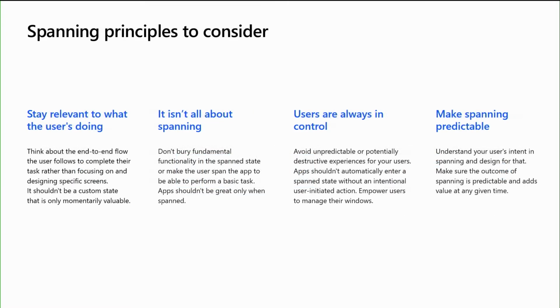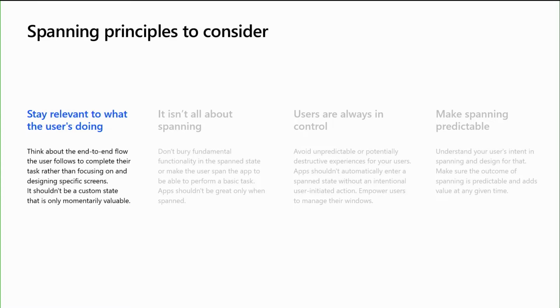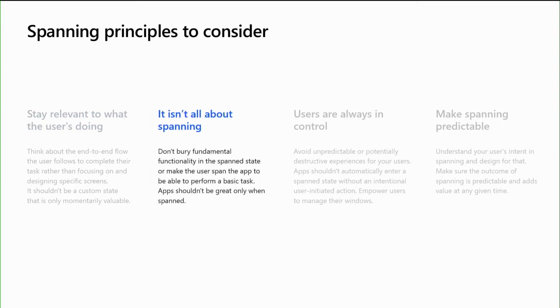When considering supporting dual screens, you should keep these key principles in mind. Think about your app's end-to-end flow and not narrowly focus only on a few screens that might be the perfect candidate for the dual screens. Please do not think just about the dual screen usage and only make functionality available when the app is spanned. You could make the functionality easy to access when spanned, but it should still be available on a single screen.